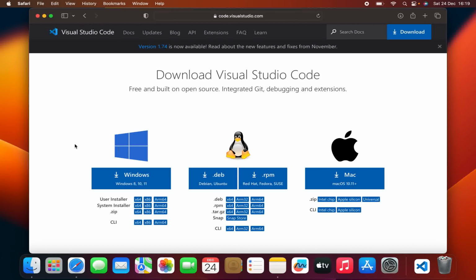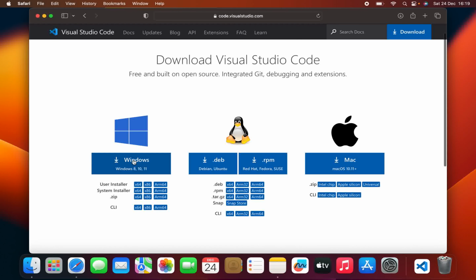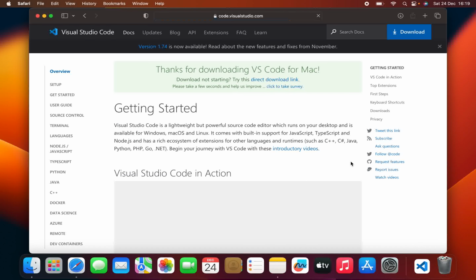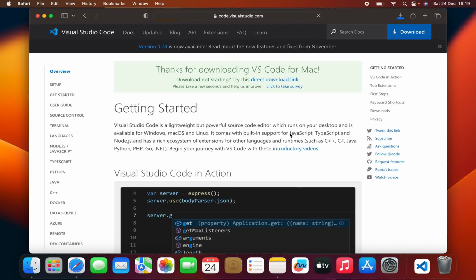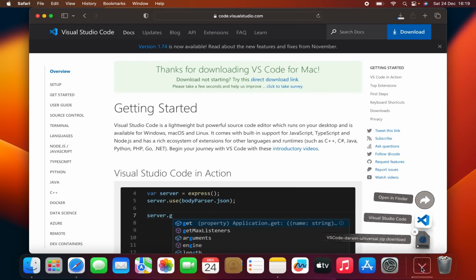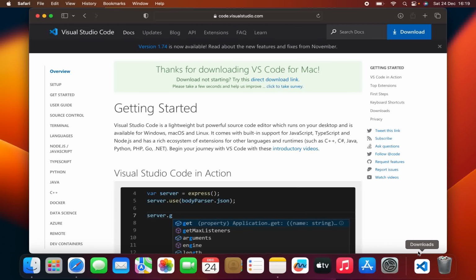Over here, as you can see, you have VS Code for Windows, Windows 8, Windows 10, and Windows 11. And then for Linux, which is Debian, Ubuntu, Fedora, and the likes. Since I'm using a Mac operating system, I will be using this. You can just click on this, and it will redirect you to a download page, and it should start downloading any moment. But I've actually downloaded it before starting this video, as you can see, it is in my downloads folder.